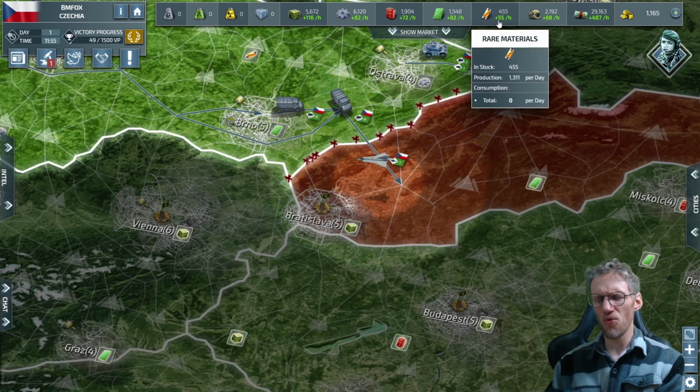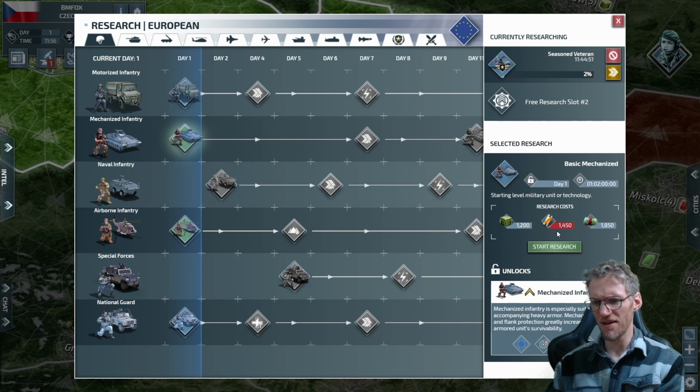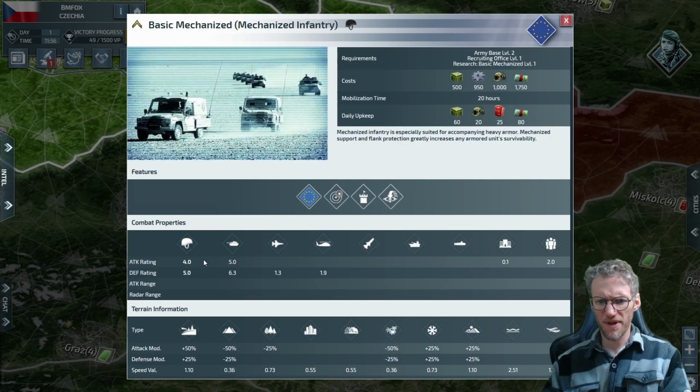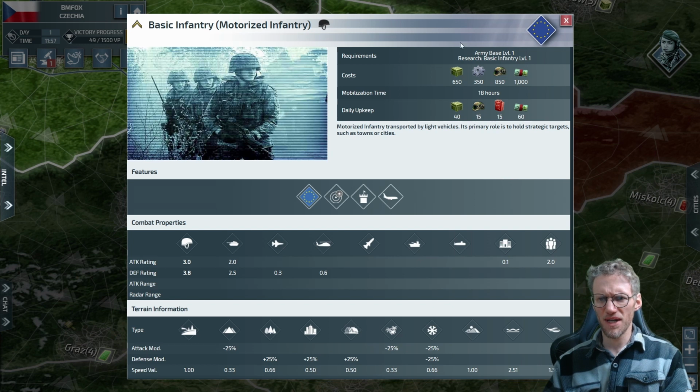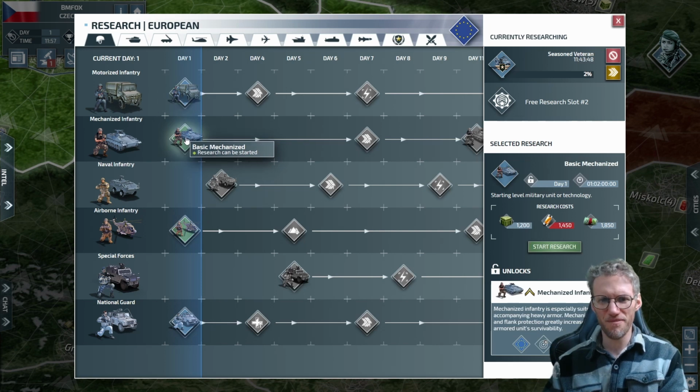Right. Whoa, I only produce 55 an hour. And I lack over 1,000 rare materials. It's going to take ages before I can produce any planes, man. What? And then what's this mechanized infantry thingy? I can't make it either. I really lack rare materials, man. 4 in attack, 5 in defense. This one was, oh yeah, they're better, but they cost rare resources, which I don't have. Shouldn't I have gone directly for mechanized infantry instead? Like, I don't know, man.